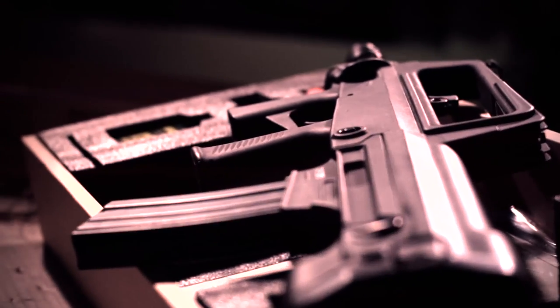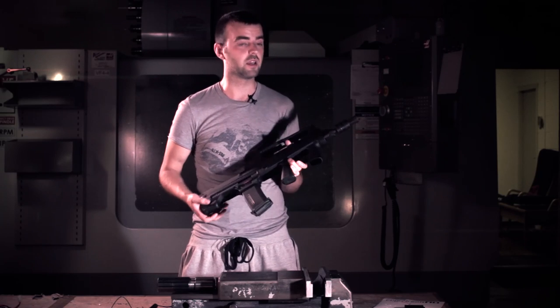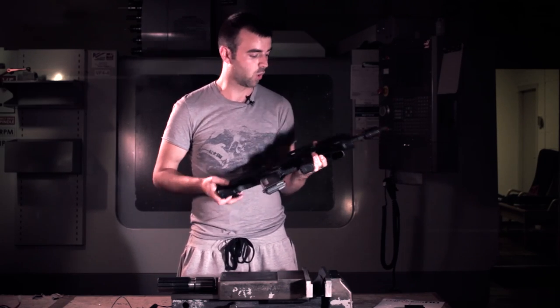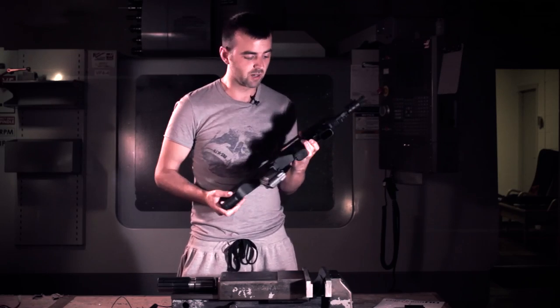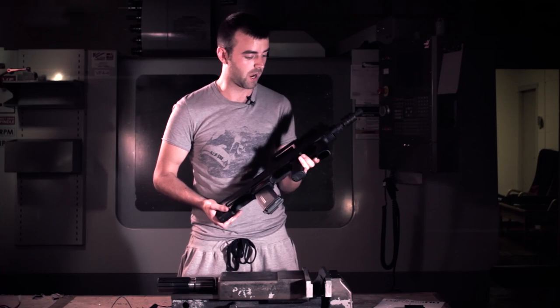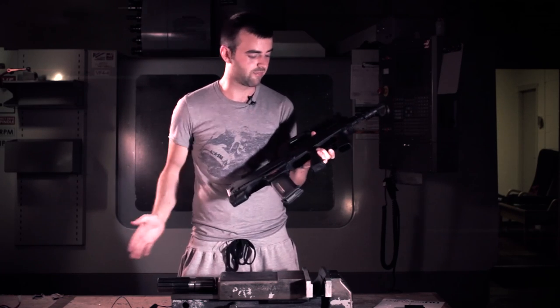If you're thinking about picking one of these up, quite a lot of pros and cons to think about. Magazines though, I've got an E-Mag in here, feeds fine, so all your mag compatibility is pretty damn good. If you've got your M4 mags kicking about, yep, you're ready to go with this gun. Batteries, however, battery compartment's very small and very fiddly. Bear that in mind if you go ahead and buy this gun, you're going to need to get smaller batteries or stick batteries to fit inside the receiver.